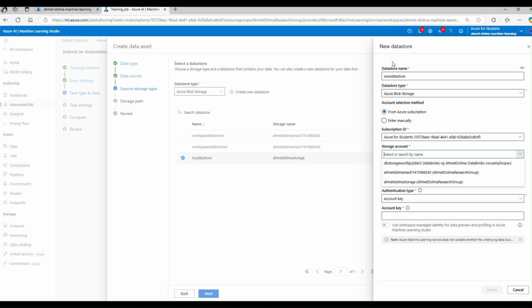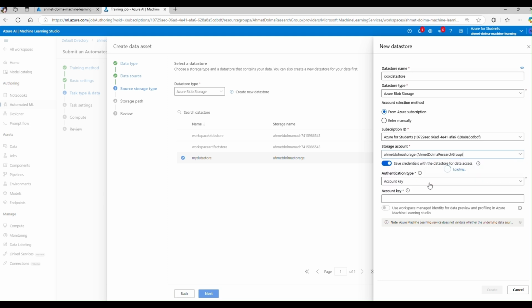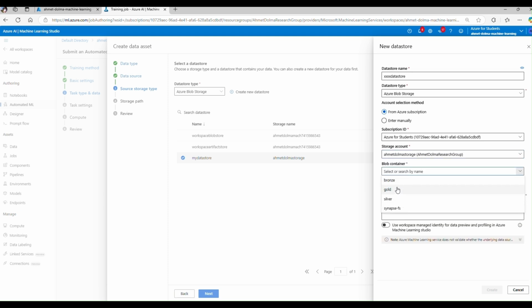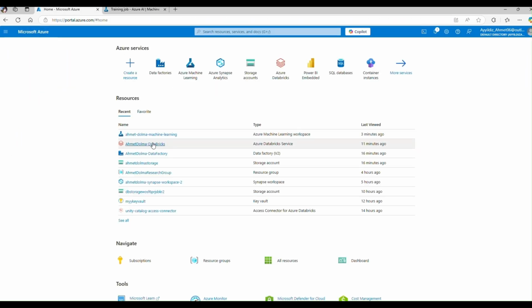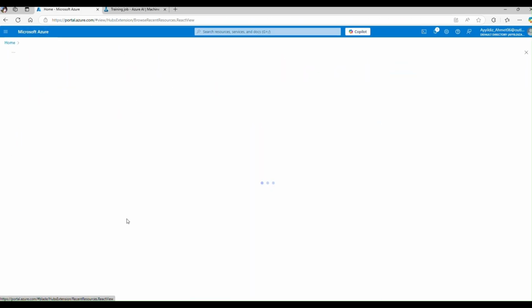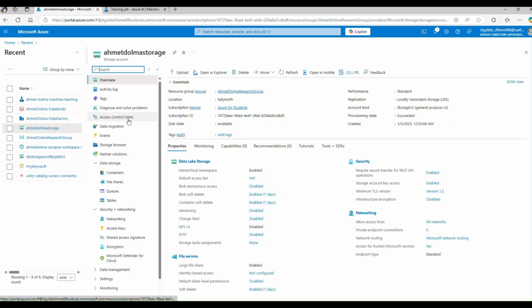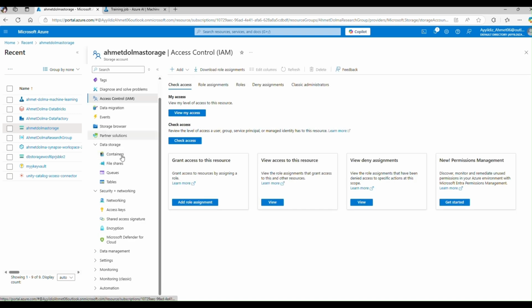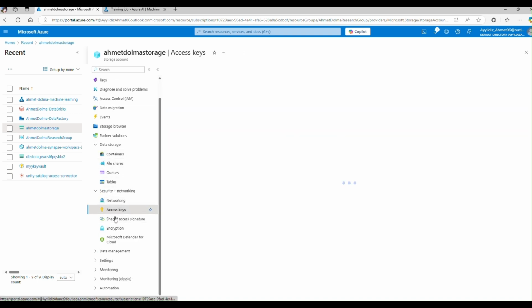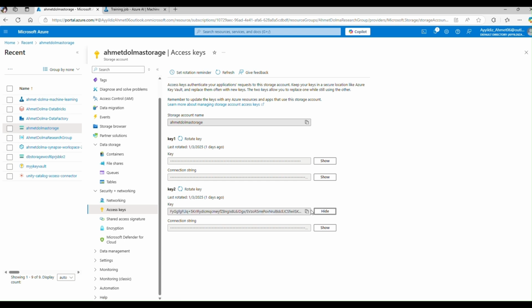So like this, you should use the gold blob container, and there is an account key. Actually, you can get it from your storage accounts. So let's look at it. Not here, but security and networking, access keys. You can use both of them. One of them probably will work.